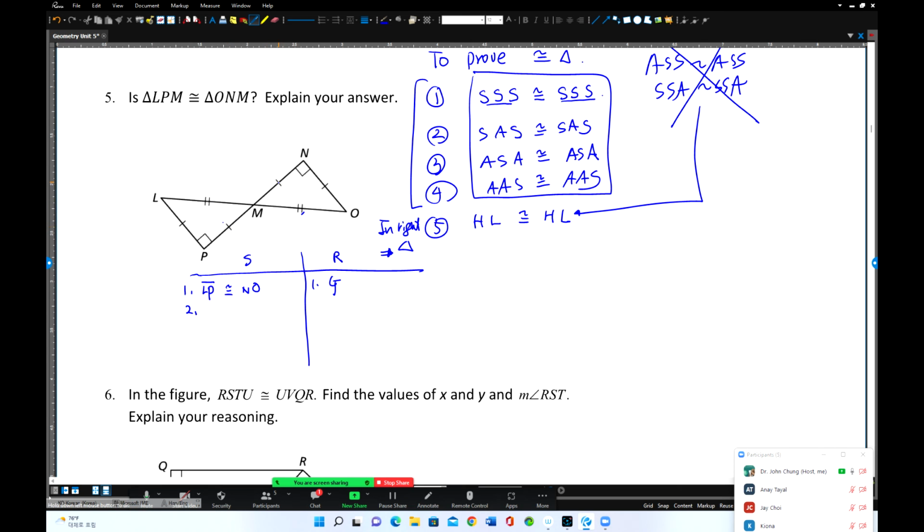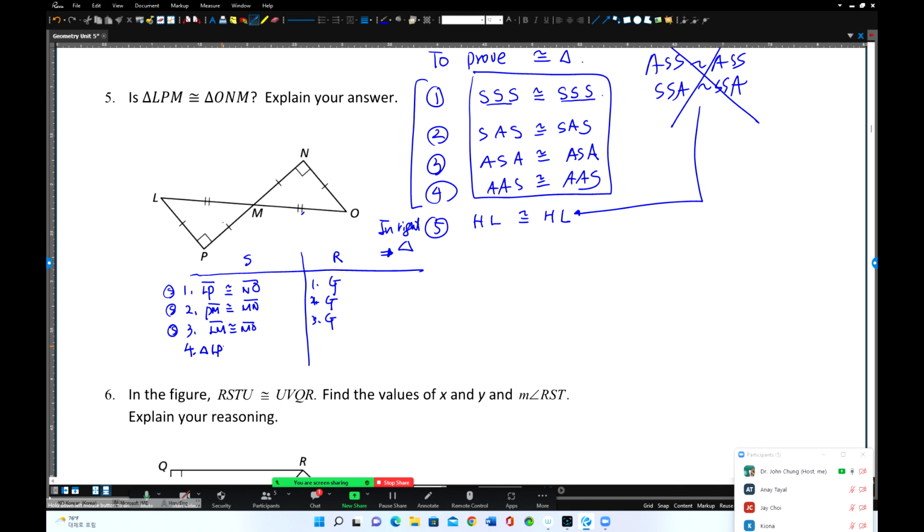Second one is, I'm going to do all side. This side, congruent MN, okay? So PM is actually congruent MN. This is also given. Third one is LM, also congruent MO, right? That's a given. All given over here. But we already got 3 sides. This is side, side, side. All 3 sides are equal. So you can make a conclusion over here.